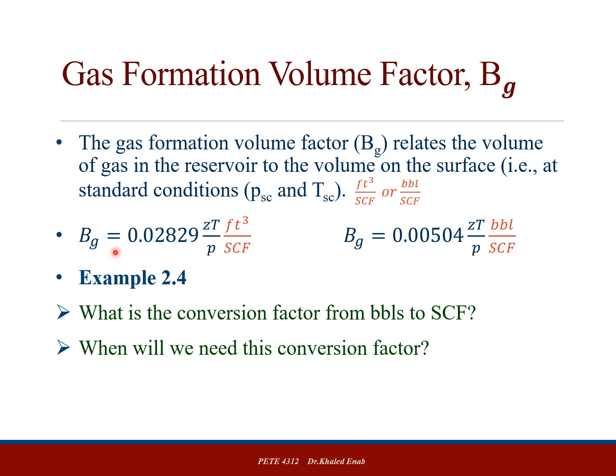Let me start with an example. Say you start producing and you know that your porosity is any percentage, but you know that your pore volume is 50 cubic feet, for example. It's a small number just for clarification. So 50 cubic feet is my pore volume. And after a month of production, I measured the gas production on the surface and I found that I produced 100 cubic feet.